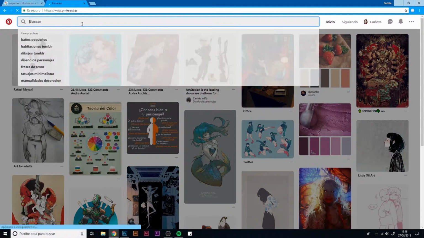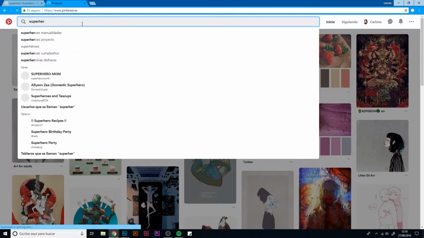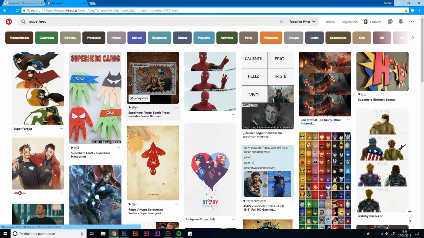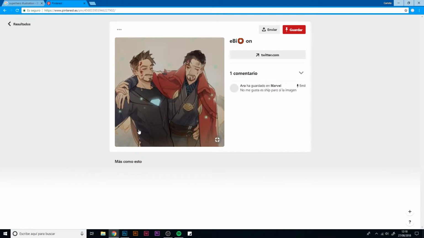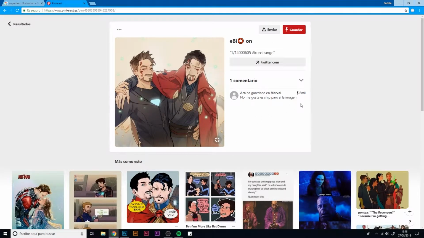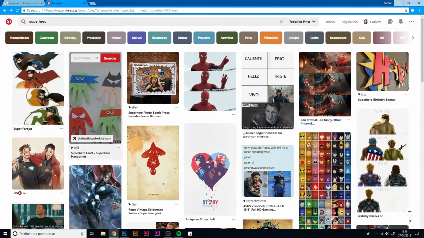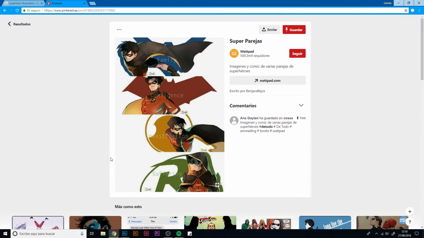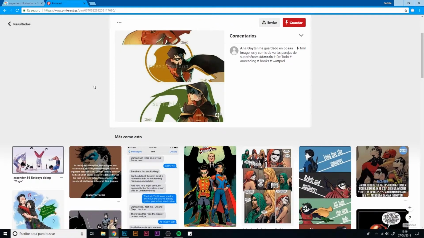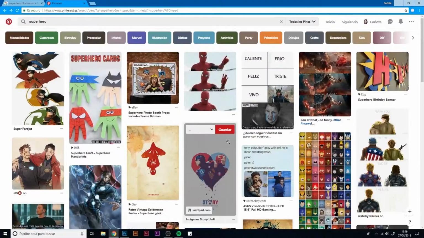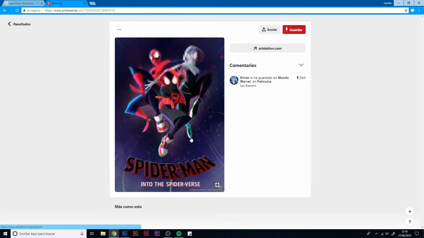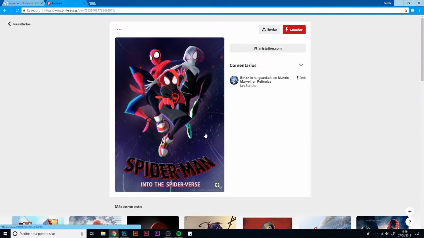In fact, I'm sure that if you look for superhero on the internet, the colors that you will find the most will be red, blue, and yellow. However, there are many different superheroes. At the same time, there are many depictions and fan art of these characters. For example, here's a cool illustration of Robin.